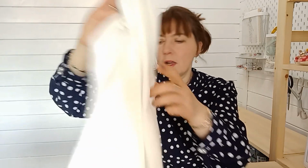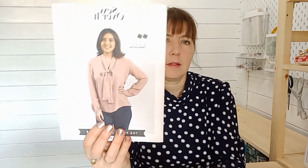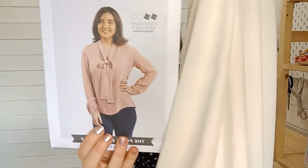So I wouldn't make a bottom half garment in this, but blouses, perfect. Actually, the blouse from the last pattern would look nice in this. It does only come in one colour. So a white blouse with a pussy bow, you can wear under all your pinafore dresses and your dresses and under a jacket. That's a perfect match. My final pattern choice today is for those who are confident fitting trousers.